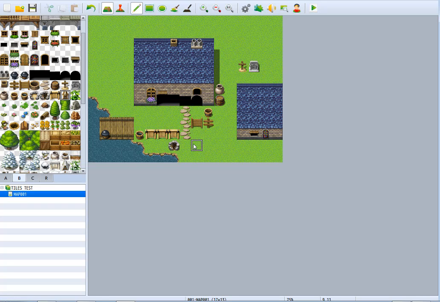We have a different direction, like facing that way, barricade.